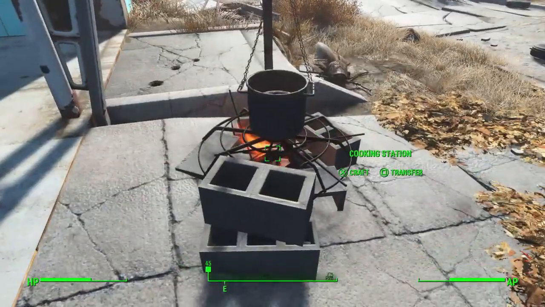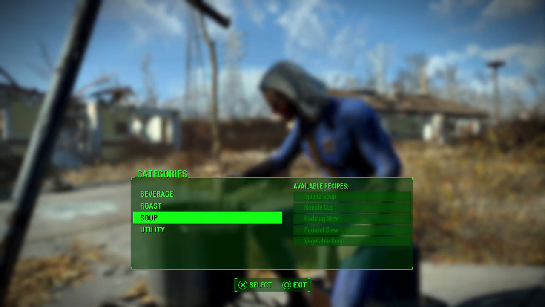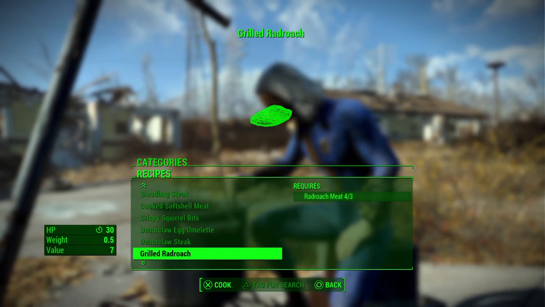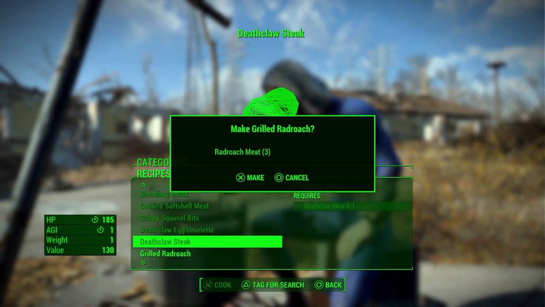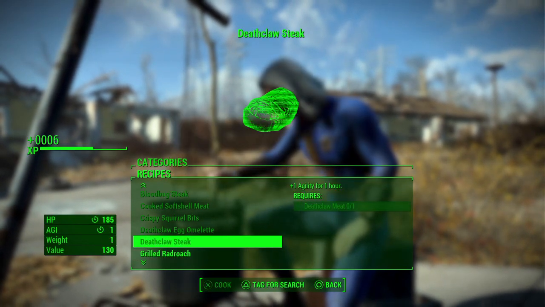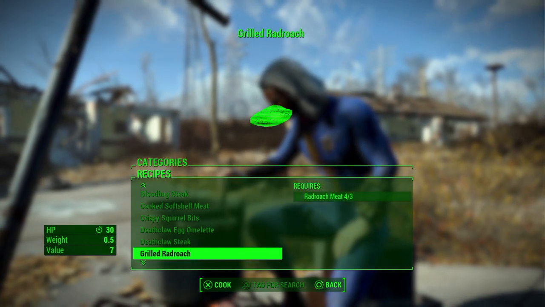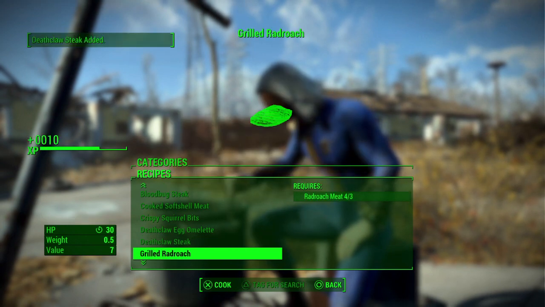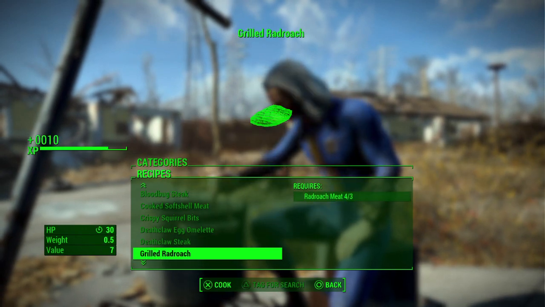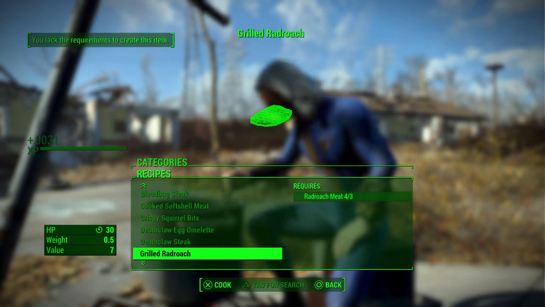And we step over to the cooking station, and I'm gonna want to go down to roast. Not soup, roast, and then highlight grilled rad roach, and you're going to want to push X and then up on the left stick, and you time it just right, and what'll happen is it'll ask you to make the grilled rad roach, but you'll have Deathclaw steak highlighted, and so you'll be producing Deathclaw steak, which gives you XP as well as being a valuable item in trading.